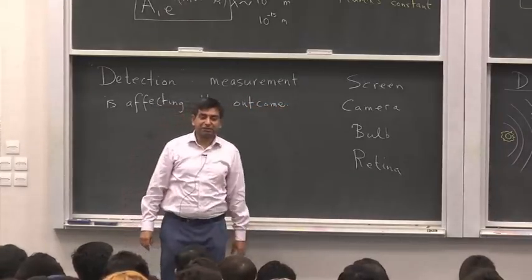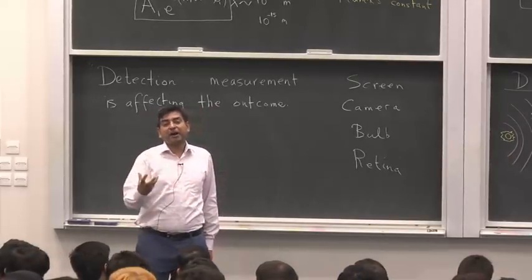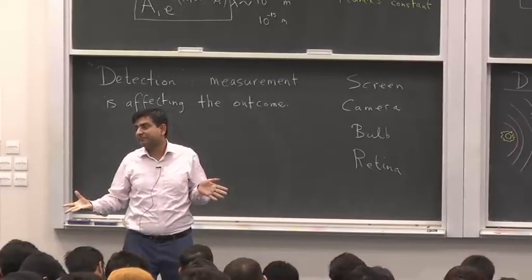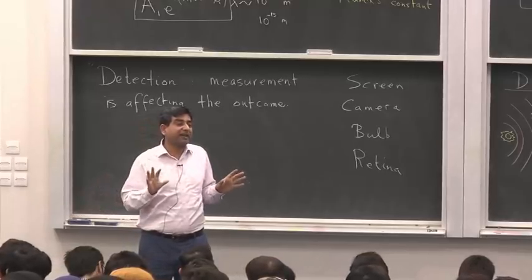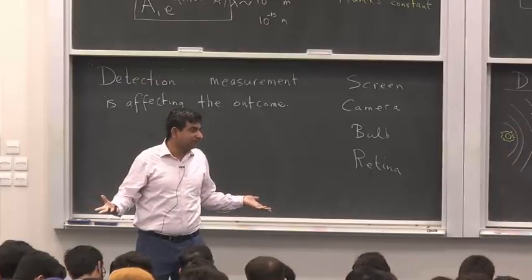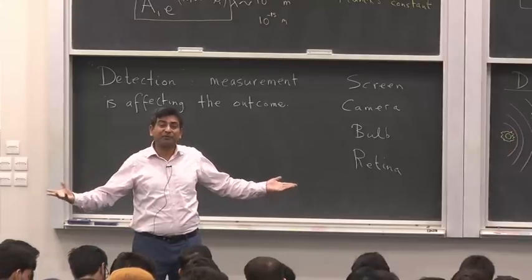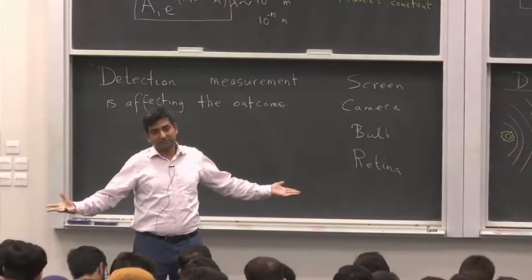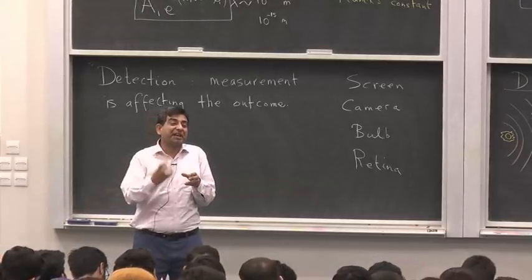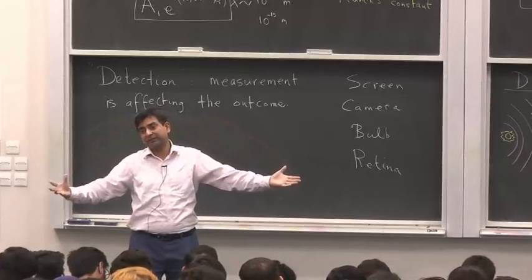Which is really strange. In classical physics, we would assume that the electron or any particle has an objective reality. Okay? It has an objective reality. It exists whether you observe it or not. And its properties are independent of whether you are able to observe those properties or not. Alright? So there is some objective reality in our classical notion of physics, of how this world works.